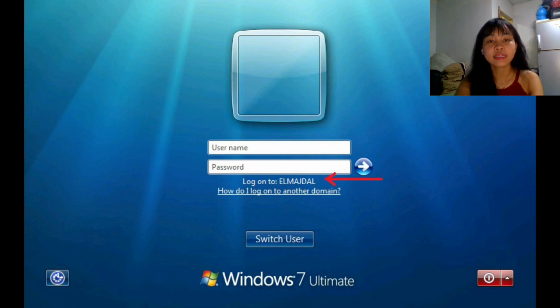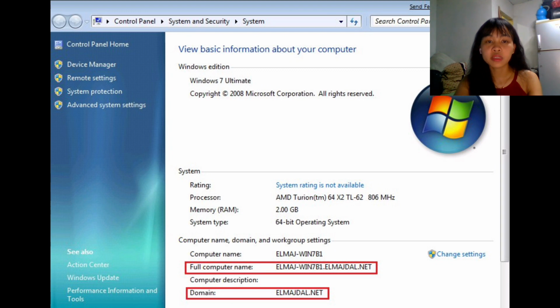Note that as seen in the image below, my domain name is stated under the username and password text boxes. If it happens that your local machine name is shown instead of your domain name, then type the username in the format domain name\username. If you want, after you log on to the machine, open the basic system properties, right click on Computer again, find Properties, and check your computer full name and the name of the domain your machine has joined.